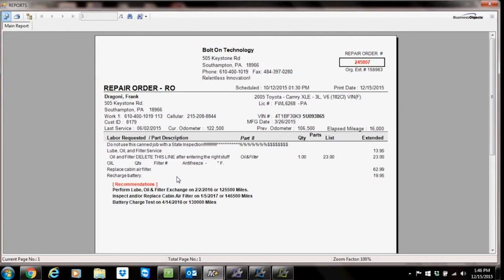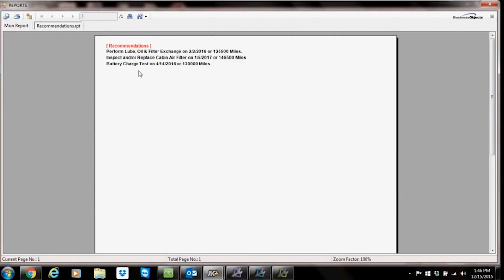So why shouldn't we have as much useful information on this invoice to help market our brand or help drive future business? So inside the different shop management systems, you have very little customizations, if any at all, you can do here. I mean, the invoice is what the invoice is. Here's our recommendations, and they kind of get thrown in the bottom, and these are our future growth. This is our lifeline. We make recommendations all day. Not every customer does every recommendation that day. So we have to have these for future growth.